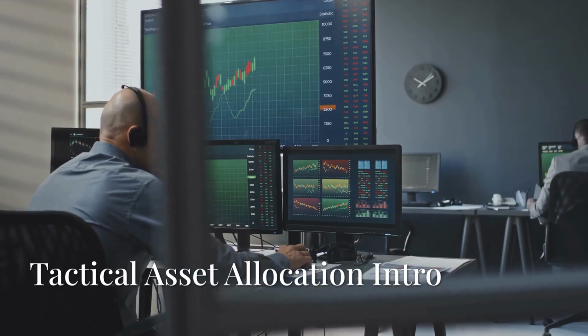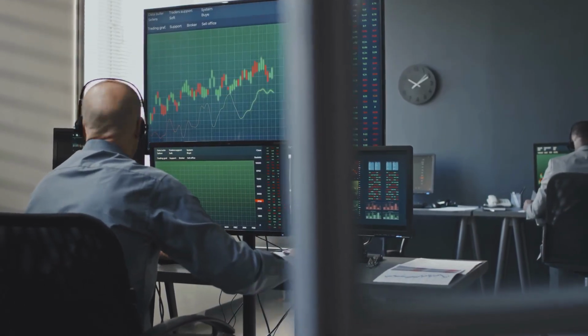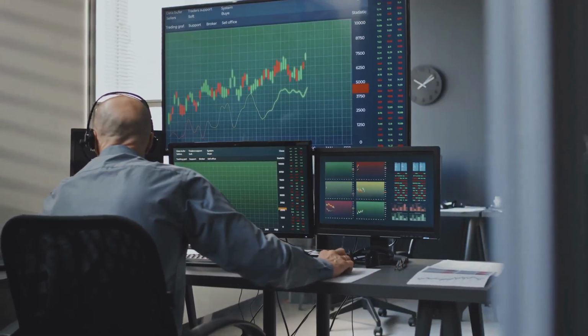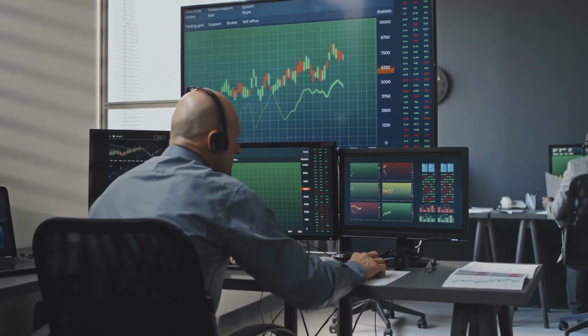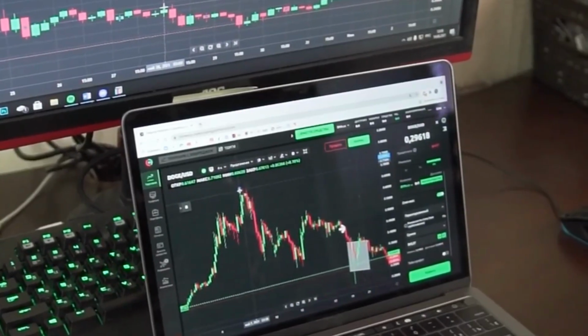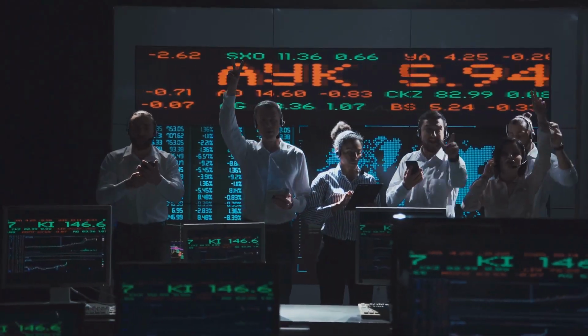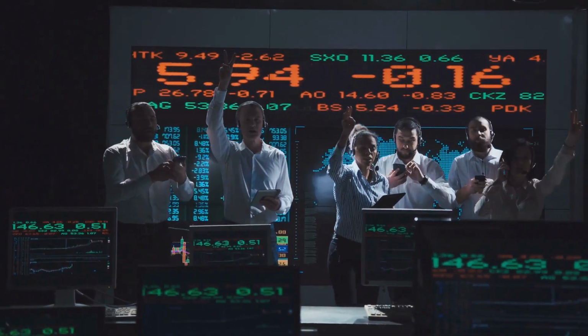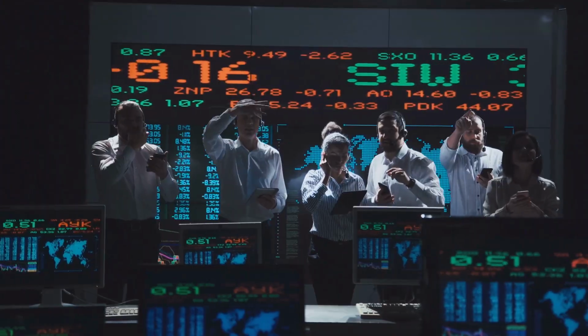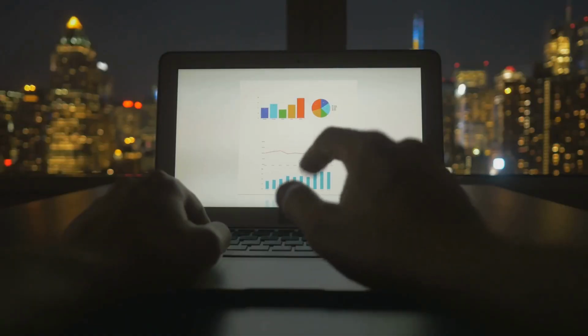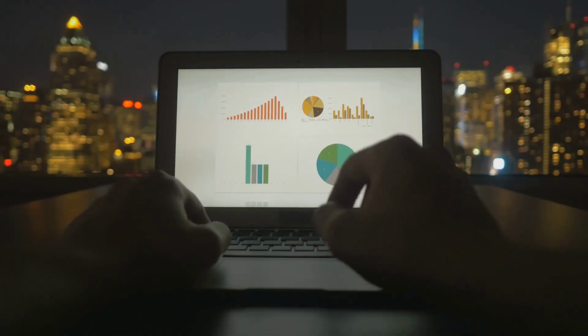Tactical asset allocation involves making short-term adjustments to portfolio allocations based on current market conditions, economic trends, and asset class performance forecasts. This strategy allows investors to capitalize on short-term opportunities and manage risks during market fluctuations while maintaining a long-term focus through strategic asset allocation. By integrating TAA with SAA, small apartment investors can enhance returns and mitigate risks without deviating from their core investment objectives.